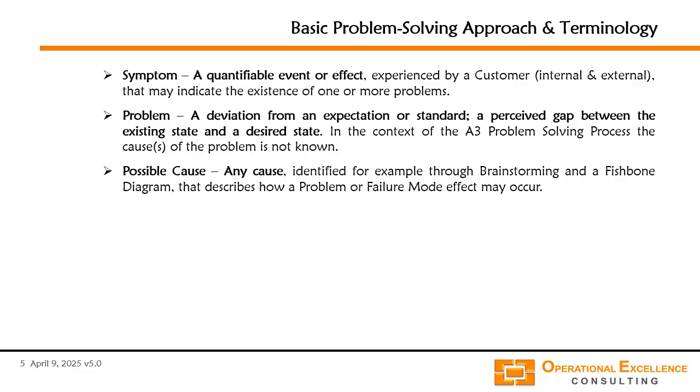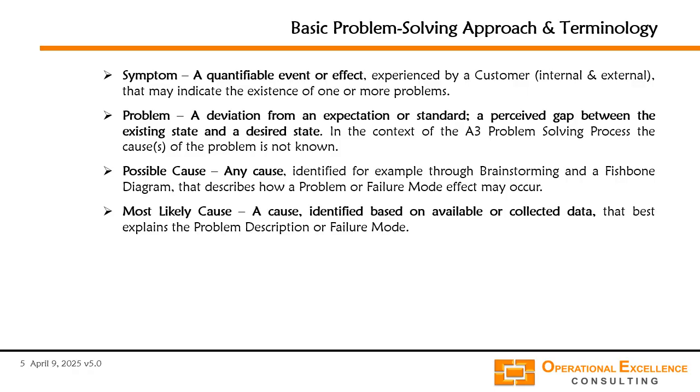Once we understand the true problem we need to solve, we need to identify possible causes. What are the possible causes of the problem that causes that symptom? We will discuss different tools like brainstorming, the fishbone diagram, and the affinity diagram that we can use to identify possible causes of a problem. After we identified possible causes of a problem, we need to find a way to narrow those down to the most likely causes of the problem. Again, there are different problem-solving tools in the A3 problem-solving process we can use to reduce a large number of possible causes to a smaller number of most likely causes.